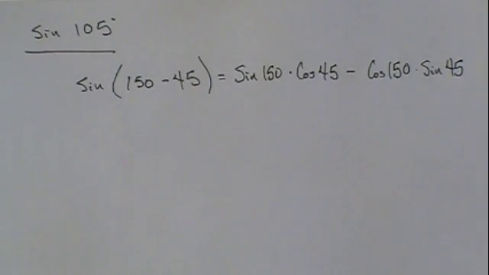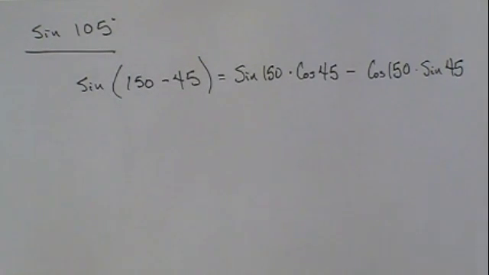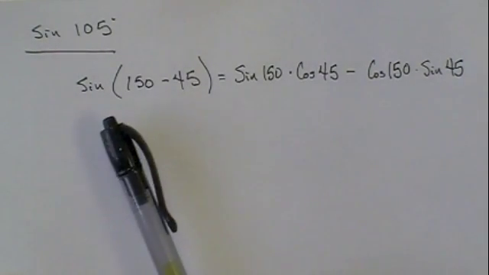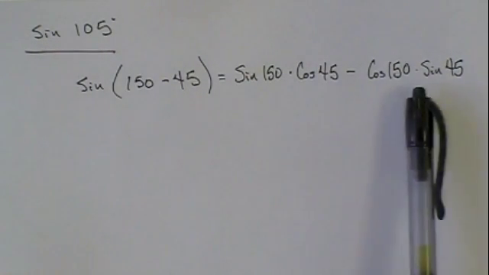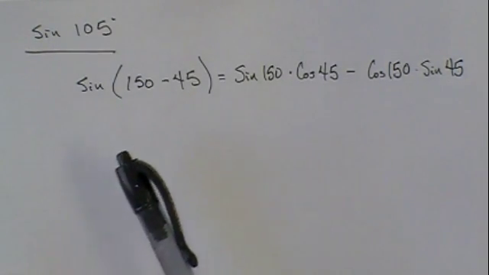For this example, we'll again use the angle 105. Now we're taking the sine of 105 degrees, only this time we're going to take the difference. It really doesn't make a difference which formula we use, as long as we're getting to this point. We could have done this with our cosine example too. It would have been a little different on this side because it's a slightly different formula, but we would have ended up back in the same spot.